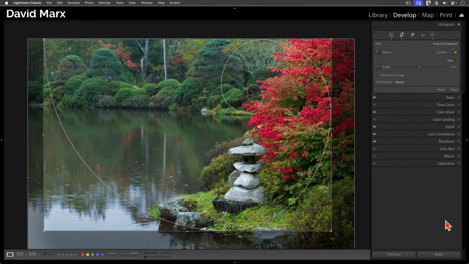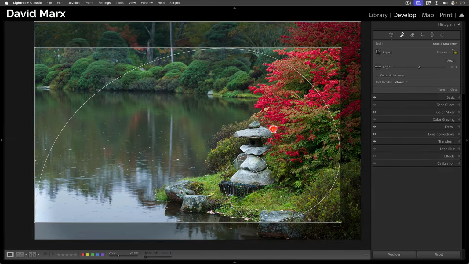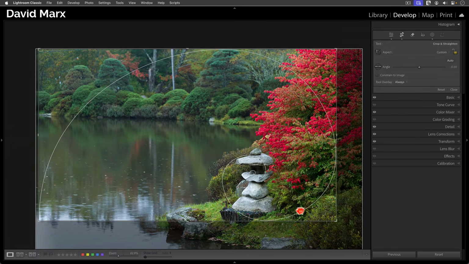So to rotate the overlay around, I'm going to use the keyboard shortcut, the Shift key, plus the letter O. Now that the orientation of the overlay matches the underlying image, I can use this guide to set a crop so that my subject benefits from a strong placement within the frame.